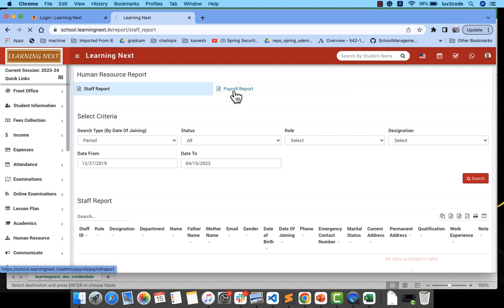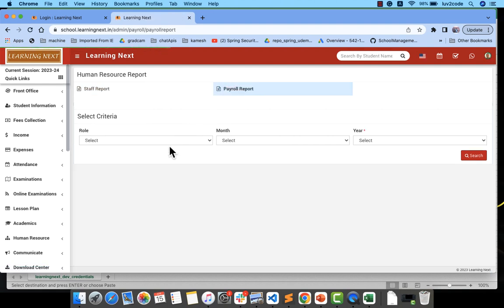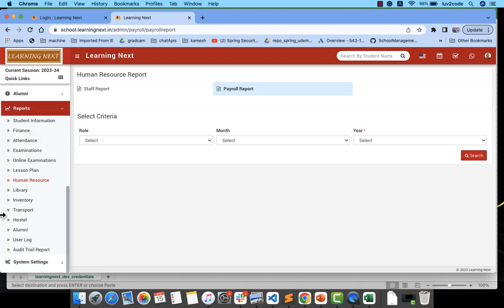And in the same way you can find out the payroll report. So in this way it's all reports related to human resource, and this section is very progressive. Remember this, we normally add many reports as per the requirement or the school's wants, but it's a gradual process. We don't do it for any one school. Whatever we do, it will be for all the clients, all the schools. So in this way you can find out everything over there.